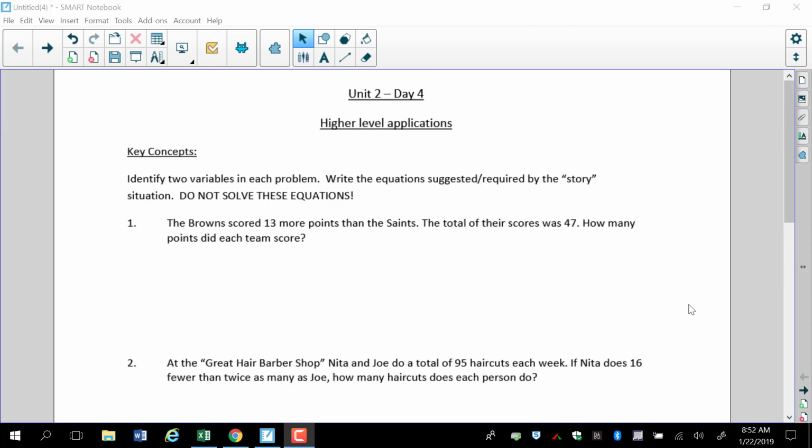So this section is just covering how to convert some word problems and some higher level applications into a system of equations that we can solve. So I'm not going to have you solve any of these. I just want you to set them up. I'm assuming now with all the problems we've done, you should be able to solve systems with elimination, substitution, and guessing and checking.